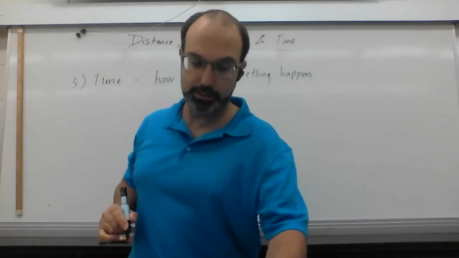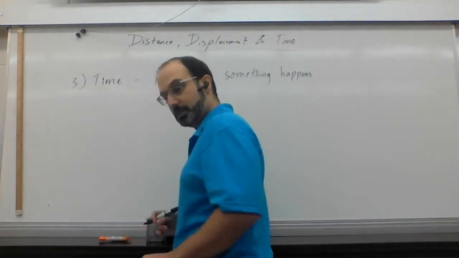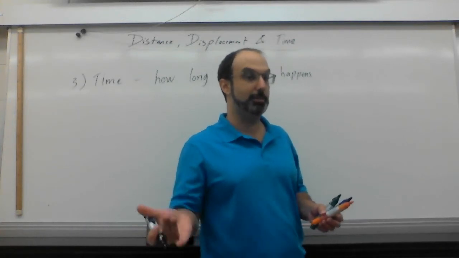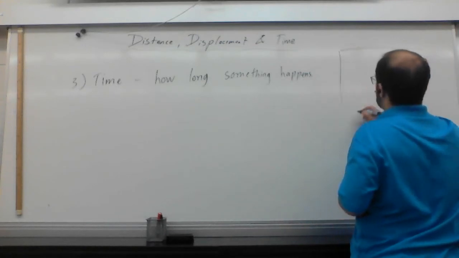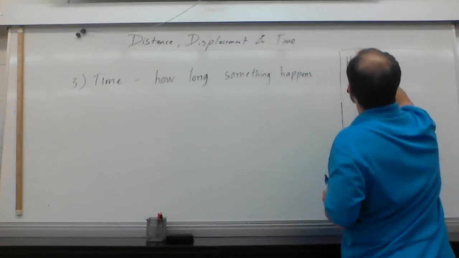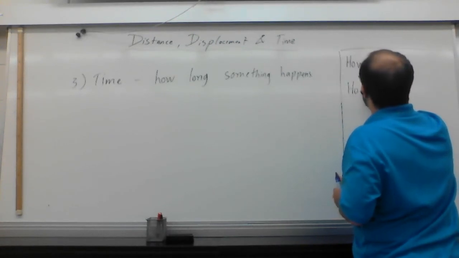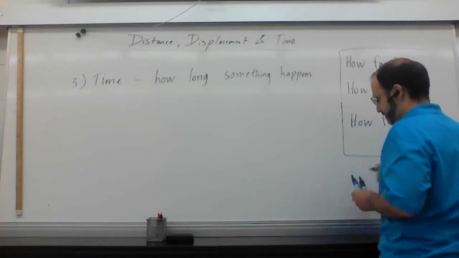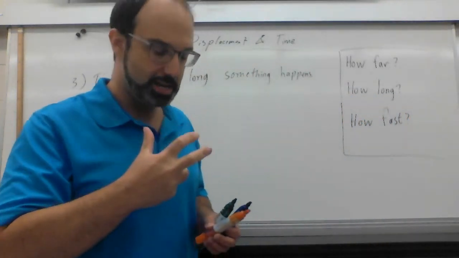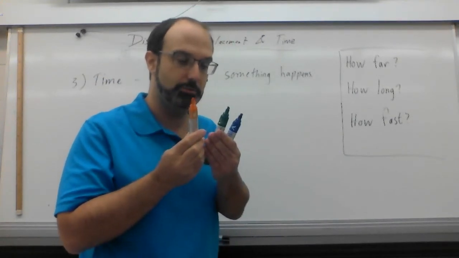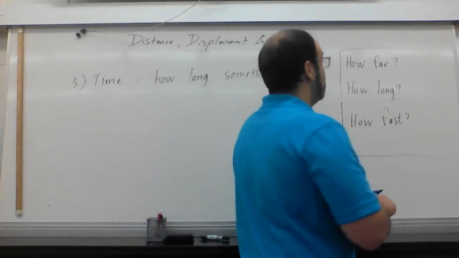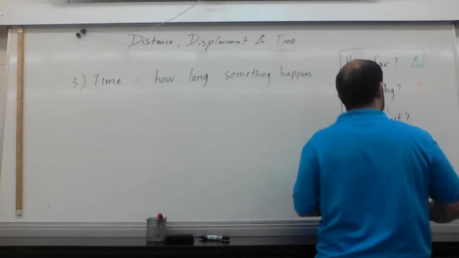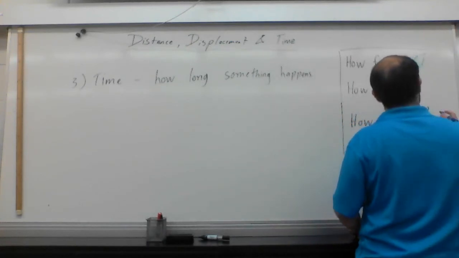Now, this does make me think of something. This is a little point I should add. I'm going to put it in a side box over here. When it comes to describing physics with English, there's a few words that are going to come up a lot. This is important. I would write this down. The words are going to be: how far, how long, how fast. Each of these phrases corresponds to a particular variable or term or symbol or idea. How far is displacement? How long is generally time? And how fast is generally velocity?